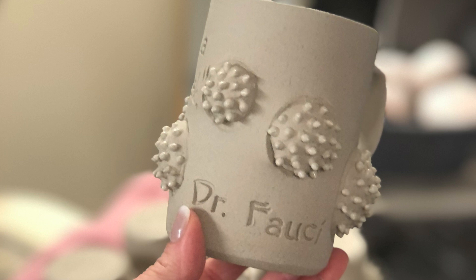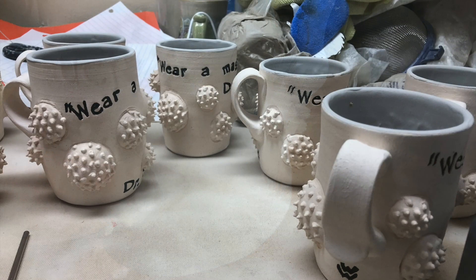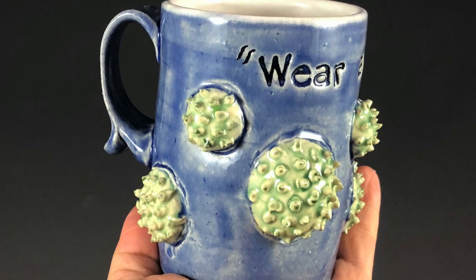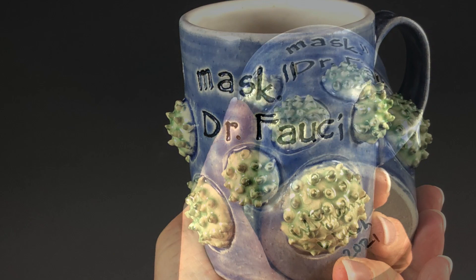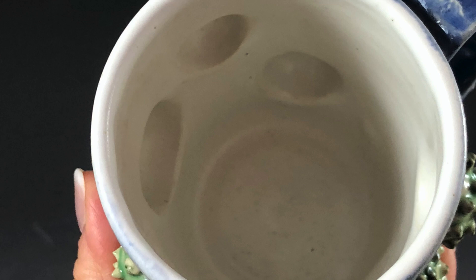I allow these to stiffen up a little more. On some of them I did put little thumb rests and pinky rests. These are them in the green ware stage, and you can see I've slip-trailed a little more so the slip trailing is more prominent. That's bisque — I rubbed some underglaze into the letters, sponged that off, then glazed with celadons on the outside: coyote celadons, sapphire and peacock and key lime combined on the exterior. I hope you enjoyed seeing how I made the coronavirus cups with both the negative and positive press molds and might want to try something like that yourself sometime.